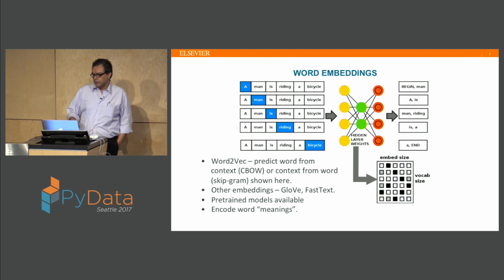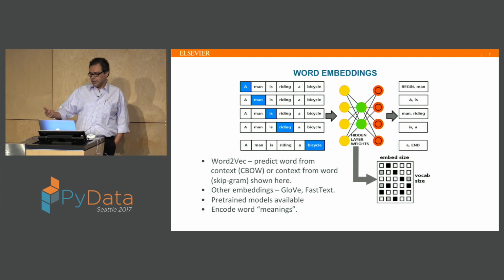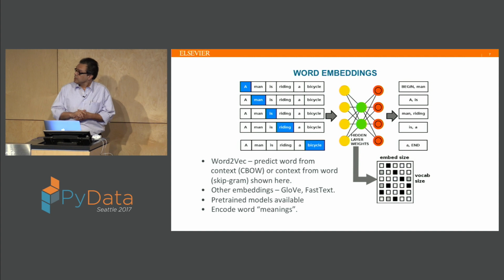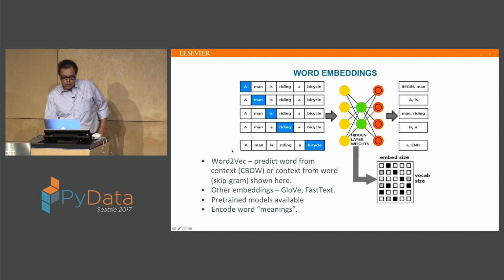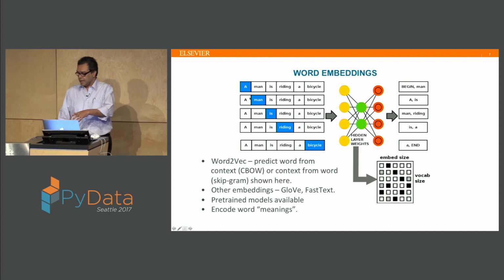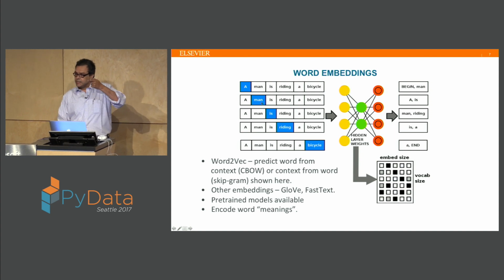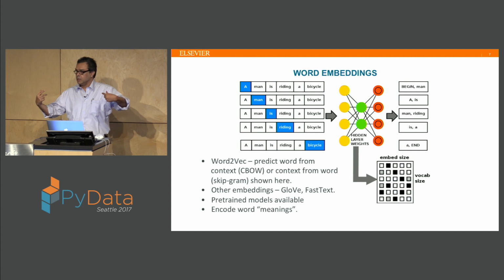There are two flavors of word2vec: CBOW, where you predict the word from the context, and skipgram, where you go the other direction. Skipgram is generally more popular, and the image here shows how it's set up. Essentially, it's a classification task, except that it's on unsupervised data. You're depending on the structure of language to give you the structure. So you slide a moving window across your sentences, and you take that word as the input and the neighbors as the outputs.